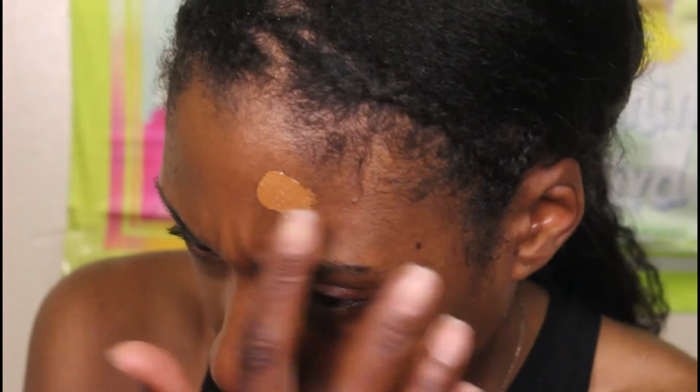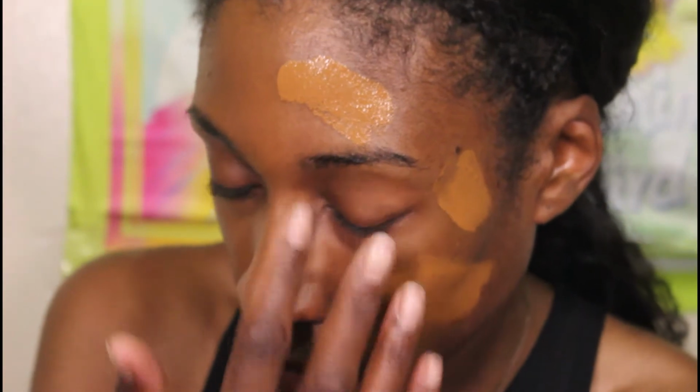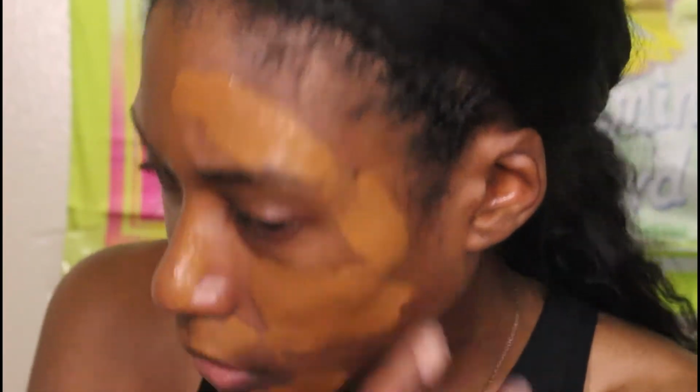Yeah, this one is a tad, I mean just a tad bit thicker. It's not by a lot, but it is still thicker, so I felt the need to share, since consistency is important, as well as how the products wear. So this one is a little bit heavy on the skin, but I'm feeling like that means it'll give a little bit more coverage as well, is what I'm hoping for. But for $10, if they wear the same, just add some more, girl. Just add some more. So I'm gonna use my Hershey's Glam Light sponge to hook this up.